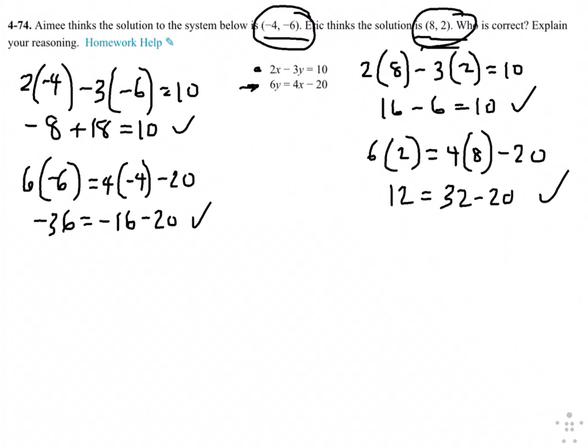So again, if you solved this system of equations, like I did at the beginning, and you find that there's infinitely many solutions, you cannot automatically conclude that these two points will work. You have to try them, because there are points that won't satisfy these equations. So I could pick one, 0, 0. If I put it into the top equation, I get 0 equals 10, which is not true. So you can't just assume that if there's infinitely many solutions that any points given will work in there.